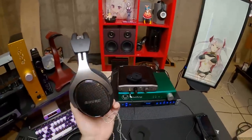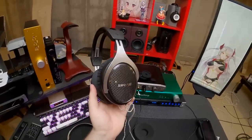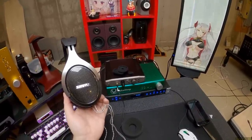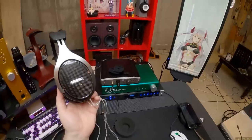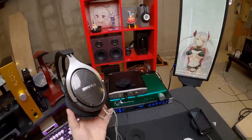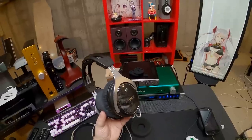So these headphones suck. These 1540s are the biggest disappointment I've ever had in my entire life. And they dropped on sale from $500 to $400. And I went, you know what? The people want to see me modify headphones. And I could modify headphones that other people modify. But this was my biggest disappointment in life.